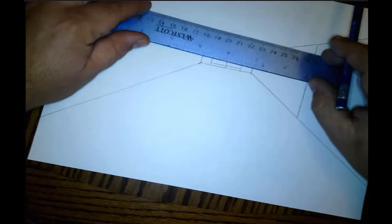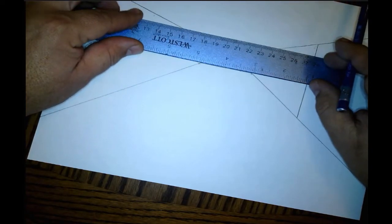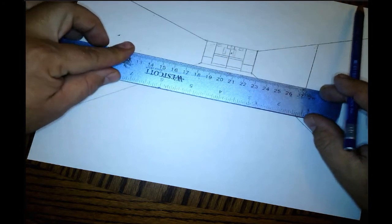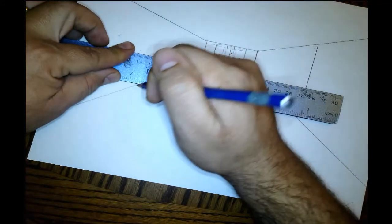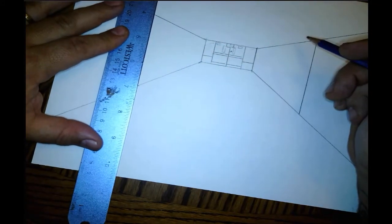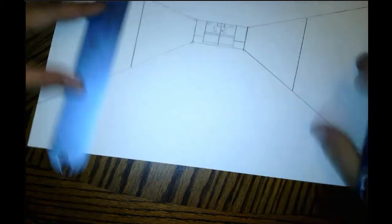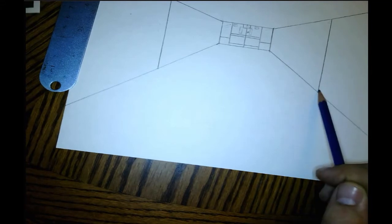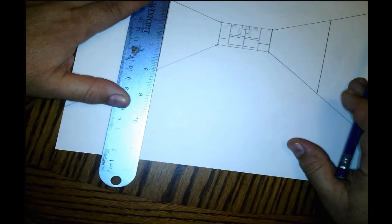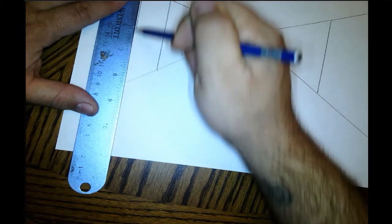If I want to make this line up exactly the same, I'm going to go horizontally like this. I'm going to slide this down until I reach this corner. That tells me that this is directly across. It's all geometry. And this goes straight up and down parallel to this. So now I've got corner 1 of the hallway, corner 2 of the hallway. Then I'm going to create that gap. So this is going to come down like so.